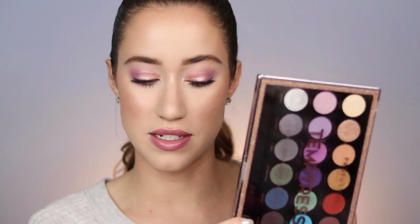When I'm adding a palette into my collection, I really want it to be something that stands out, that's going to be different, that's going to inspire me in a different way, and this has definitely done that. I honestly am shocked that it's only $10 because I would pay much more for this, to be honest, but it's a plus. I'm not complaining at the price. It's amazing, but I've reached for that palette so many times this month.